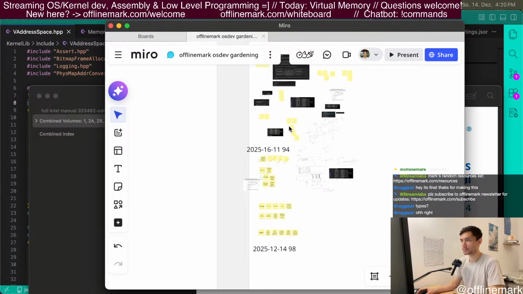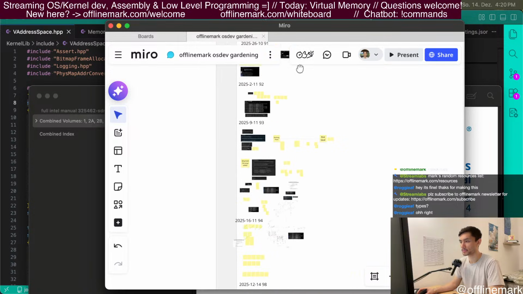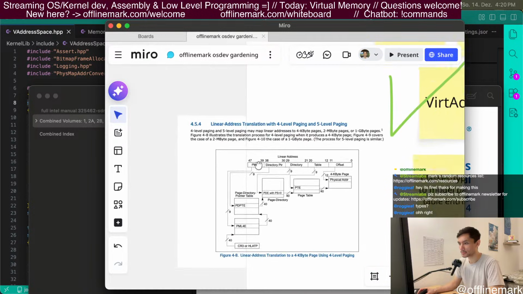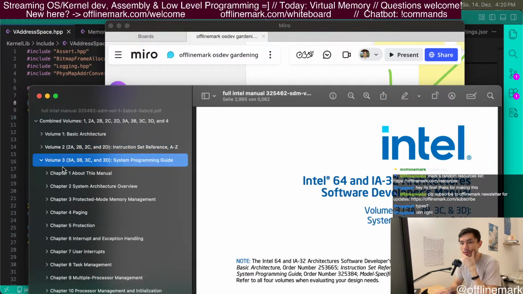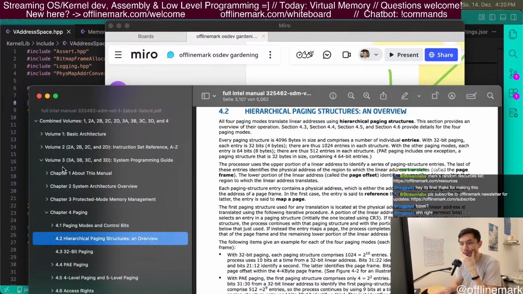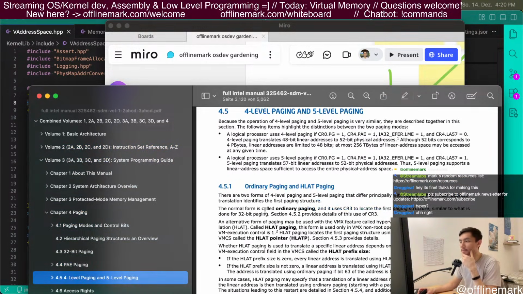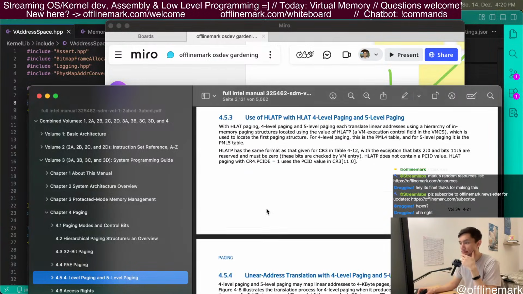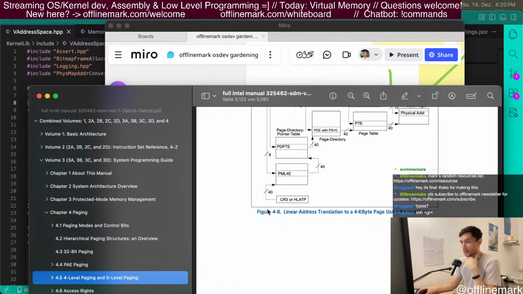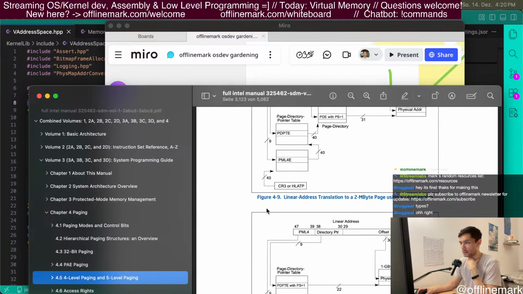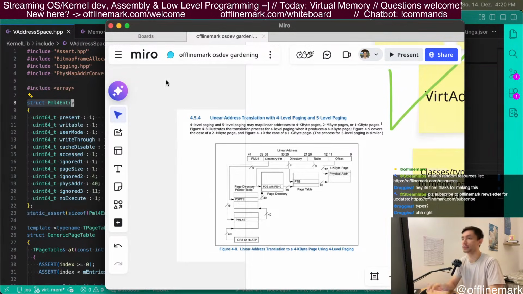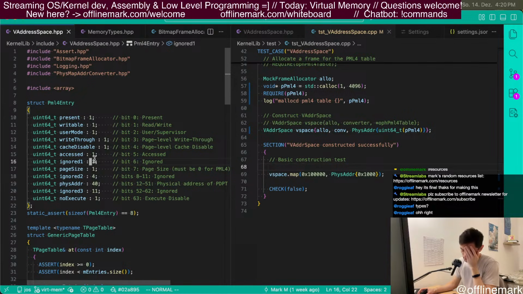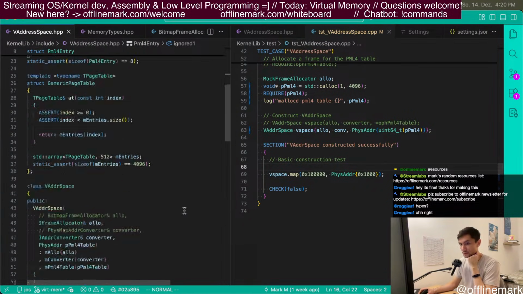Going to somewhere, yeah, so this is the diagram. Somewhere here it's going to be more defined exactly what the layouts are. So let me think, what would be a good first step?